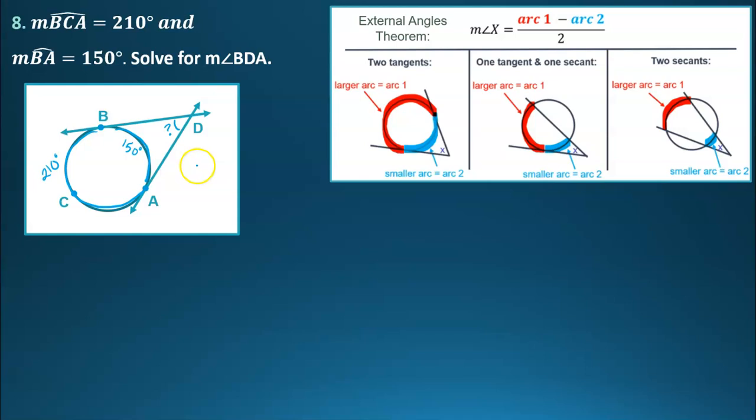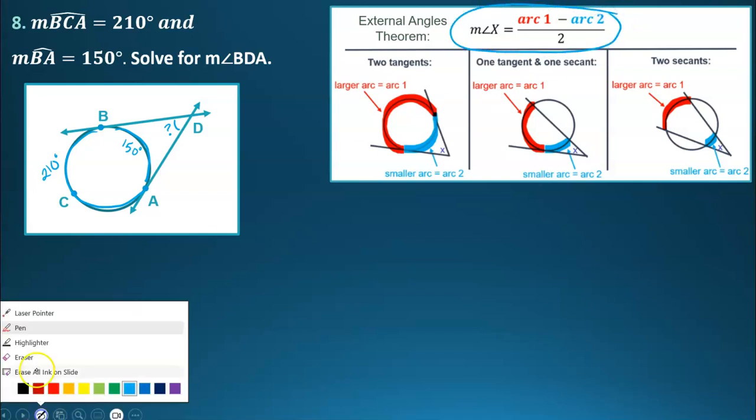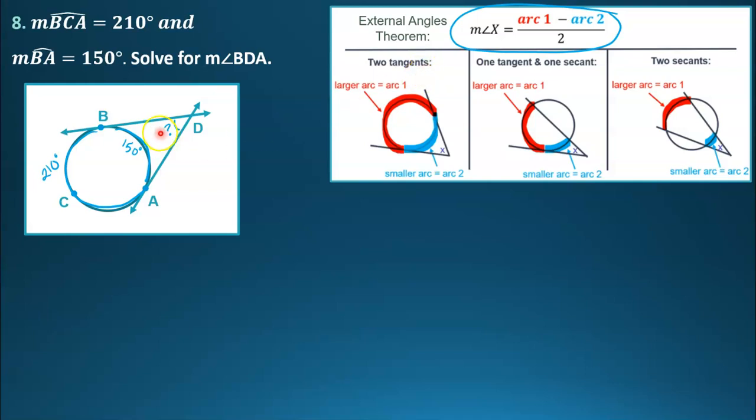So we're going to go to the angle measure slide, and we're going to see that they're talking about arcs and angles. There are two lines that are intersecting outside the circle. It's another situation where we have one formula for multiple scenarios. So in this case, we have two tangent lines. They're just skimming the outside of the circle. Notice they're not slicing right through it. So it's two tangents. We're going to use this formula. If we had one tangent and one secant, same formula. If we had two secants, same formula.